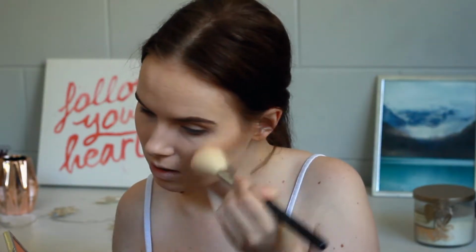I'm going to go in with one of the blushes. I think I'm going to do this more pinky one here, that on my cheeks.